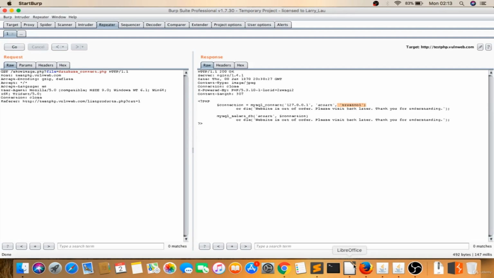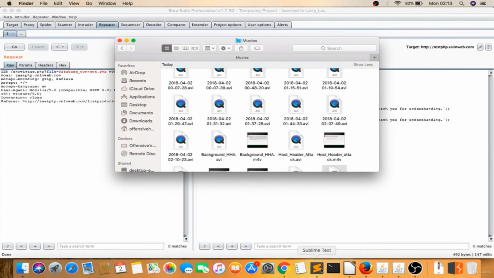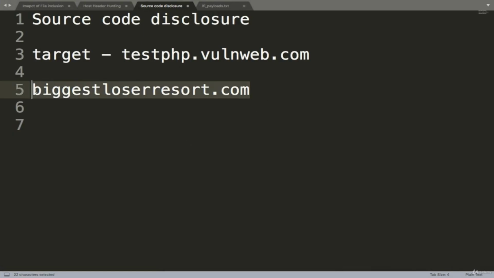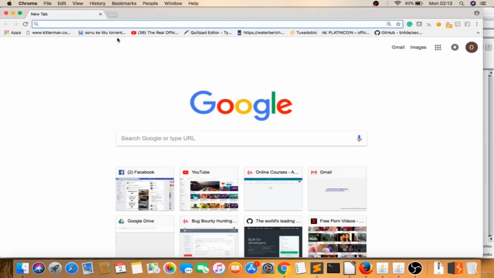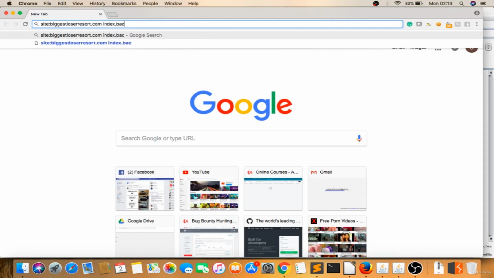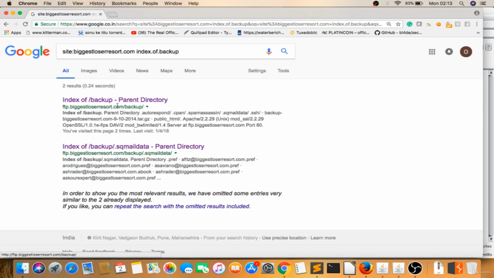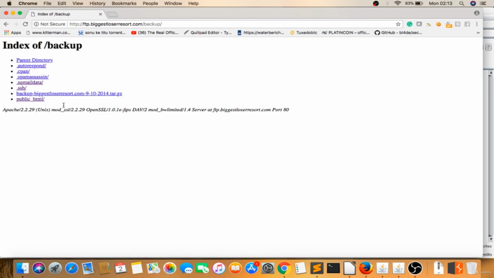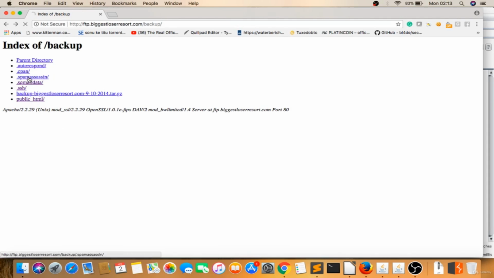Now one way is this, and the other is to find some backup files and try over there. Like see this, let's try on this website. What if this is not vulnerable, but one of the folders contains a backup, the complete source code of this website. So you can do this by site colon this, you can search index.backup, index.off.backup. You can search via Google, or you can just spider. So you'll get some backup directory. See this, there is a backup directory. There may be .ssh credentials, maybe something else, whatever. So are we getting any backup? Are we getting any code there?